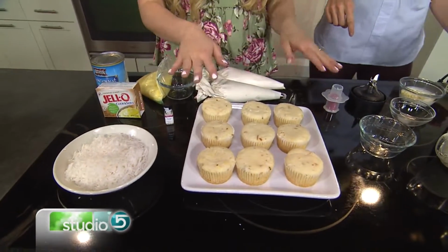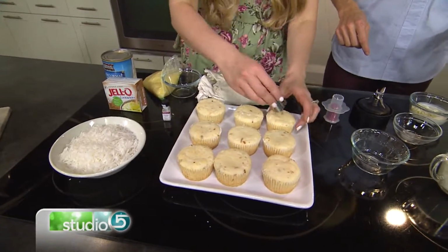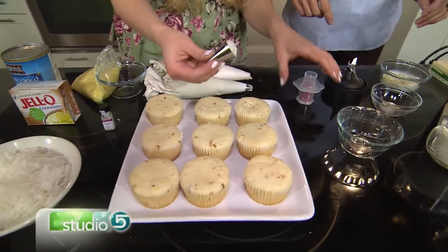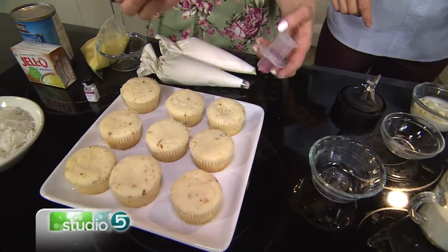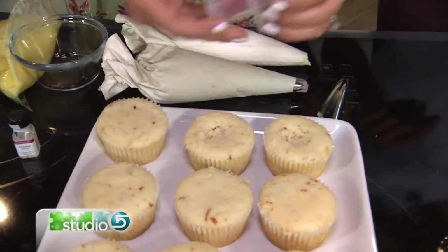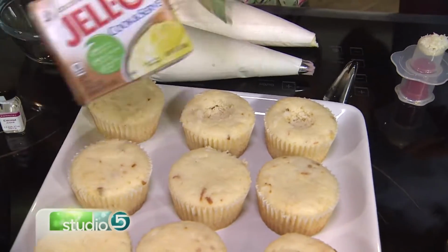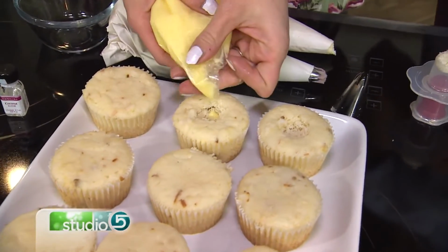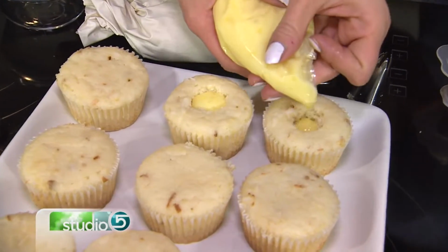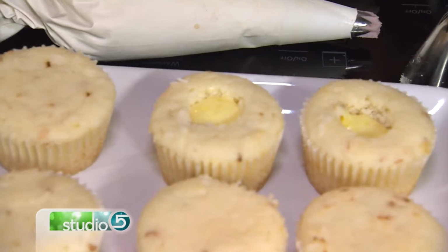Okay. And so once your cupcakes are done, what you do to kind of take this cupcake to the next level, of course, is I'm going to top this off. You can either use one of these, or I actually just use my tips. This is just a Wilton 1M. And so what this does is we're going to put in our coconut. This is actually prepared. And so I'm going to stick that in the middle so we have a nice, lovely little filling. Oh, look at that. So that's inside, so people have that surprise when they take their bite.